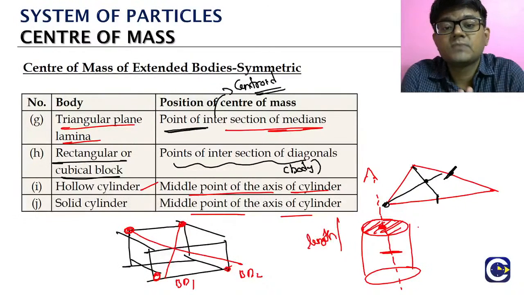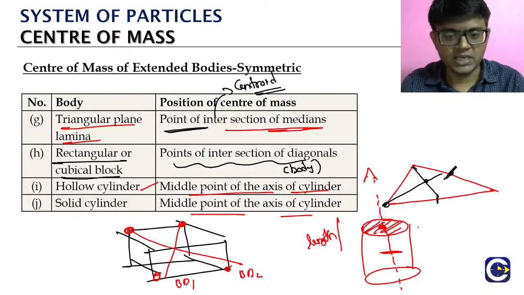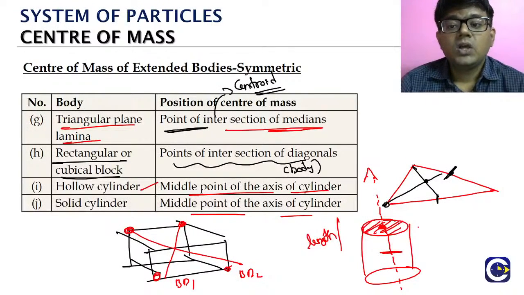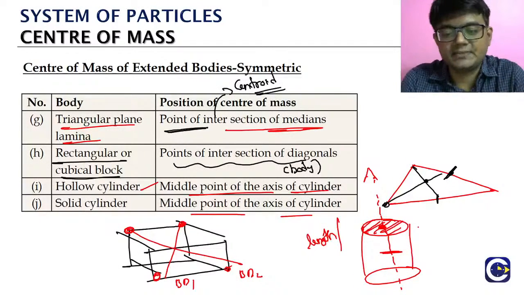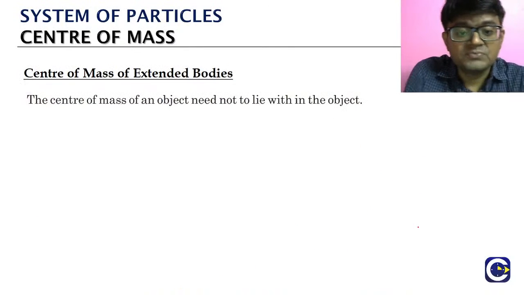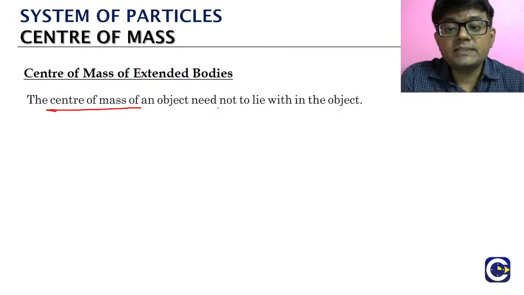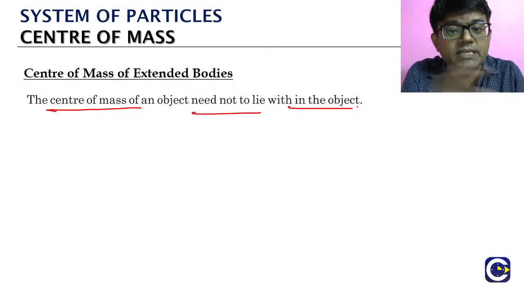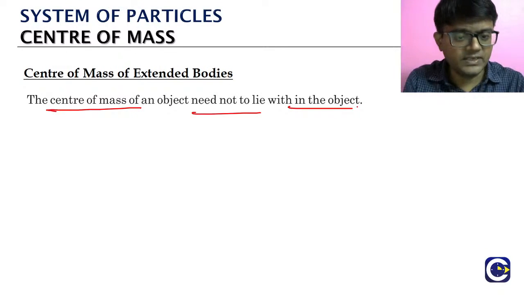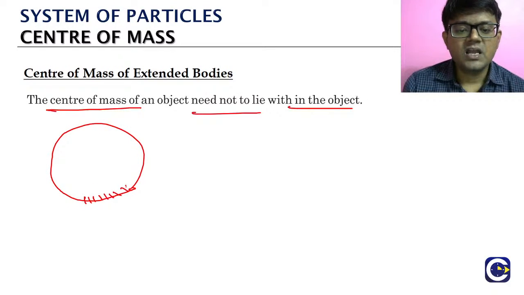So all these are what? Symmetrical bodies with homogeneous mass distribution. Okay, if so, we will be able to find the locations of the center of mass, which will be the corresponding geometrical center. Okay, here is another point, do you know what? When we look at the center of mass of the extended body, the center of mass need not lie within that object. There is no hard and fast rule that it must be inside the object. Why? We saw one example already. Look at the ring case, what is a ring? Mass is on the circumference or perimeter, right?